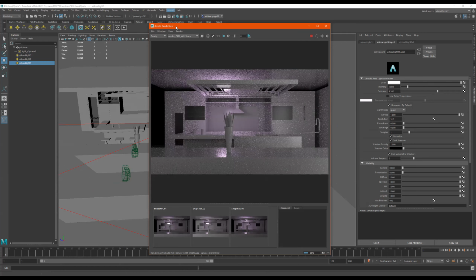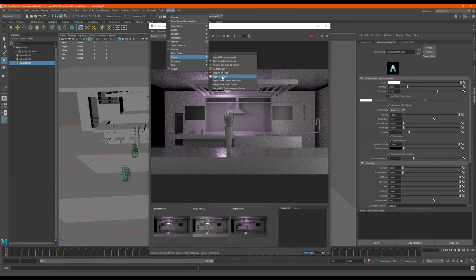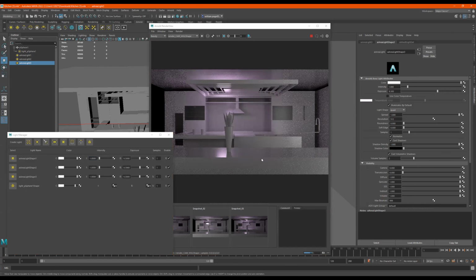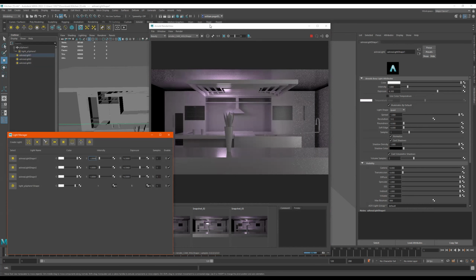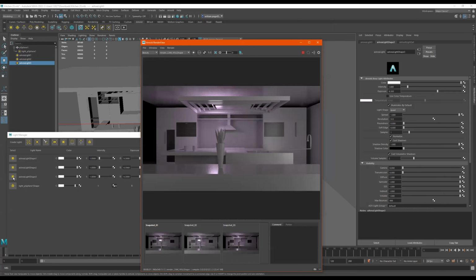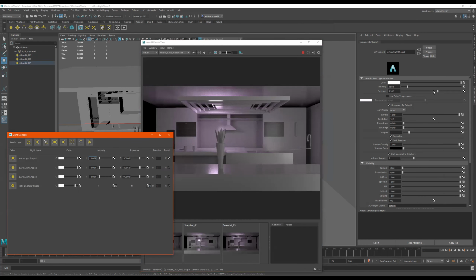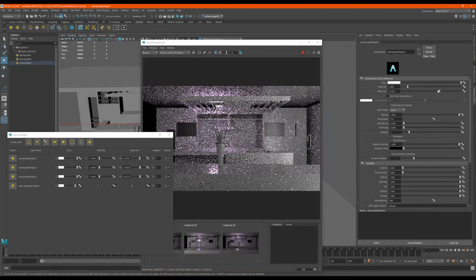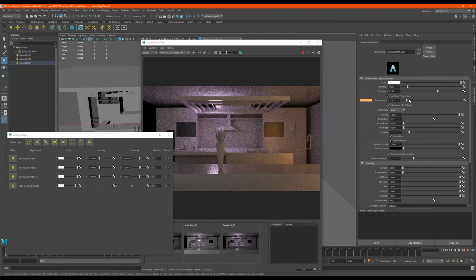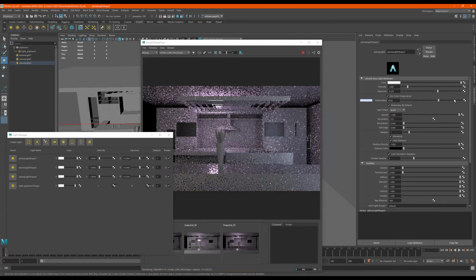We can once again go to your utilities, light manager. It's this one right here. We could also touch it here, which is light 3. We can see how it's contributing. We can also use this color temperature, which I like to use, which uses a Kelvin scale. If we turn it to this side, it's more of a warm light, and if we turn it to the right, it's more of a cool light.